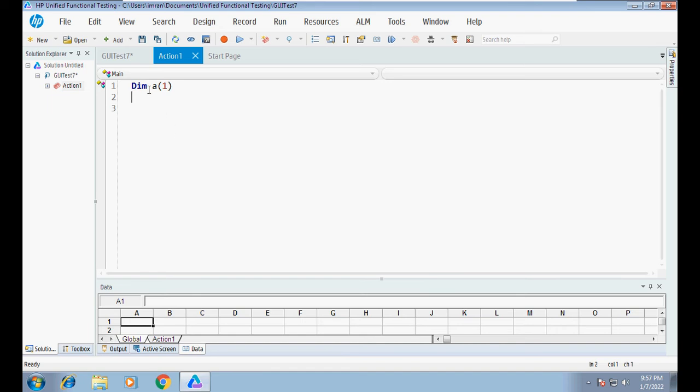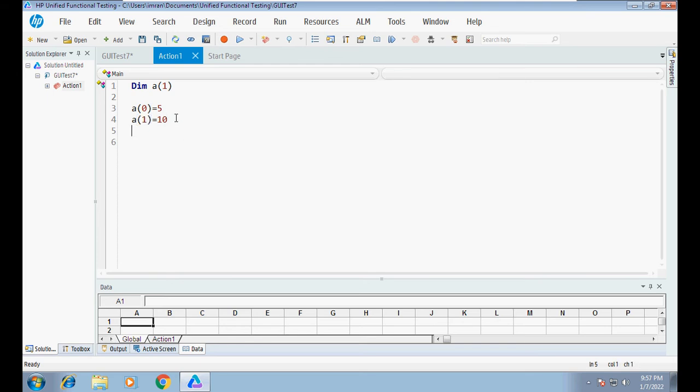So I declared an array that has two elements, element 0 and element 1, and I initialize two values into that array: one value, let's say 5, another value, let's say 10. This is a fixed size array. Size 1 means it has two elements, index number 0 and index number 1.